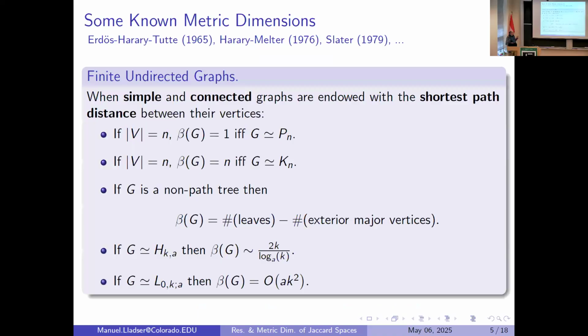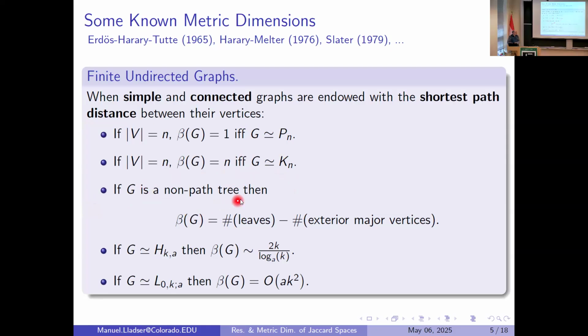Okay, so the notion of metric dimension actually started in graph theory. In graph theory, you have a graph, you have your vertices, and the distance you use is the shortest path distance. And a lot has been done to understand the metric dimension of graphs. So for instance, if the graph is simple and connected, the only way it can have metric dimension 1, if it has n vertices, is that it's isomorphic to a path graph. And also if it has n vertices, the graph has to be complete if its metric dimension, and there is a typo here, is n minus 1. That's the only one that can happen.